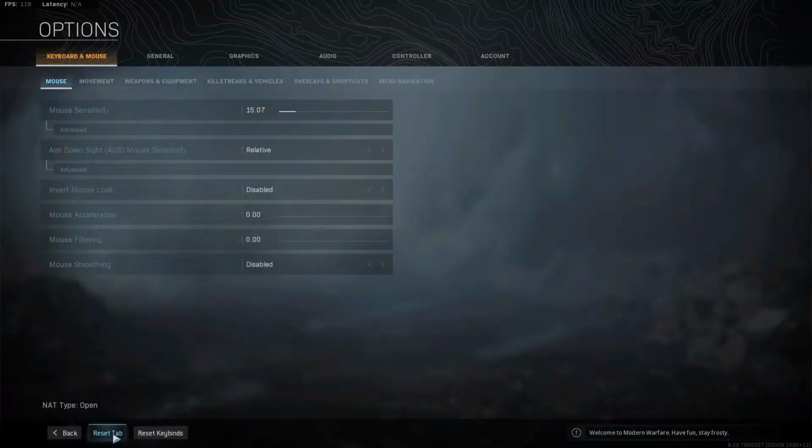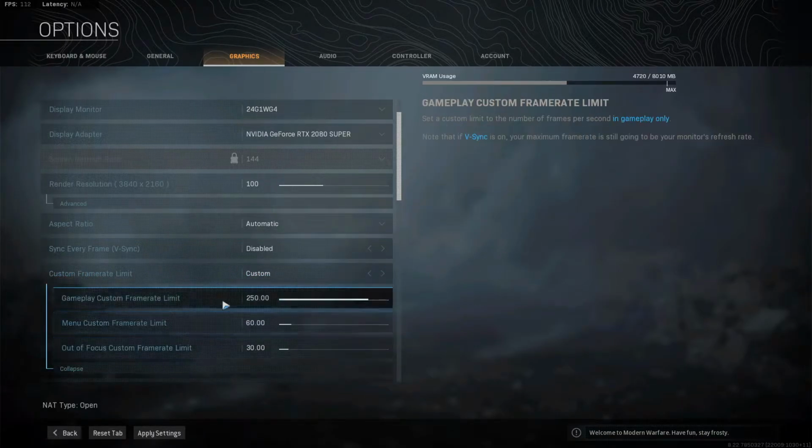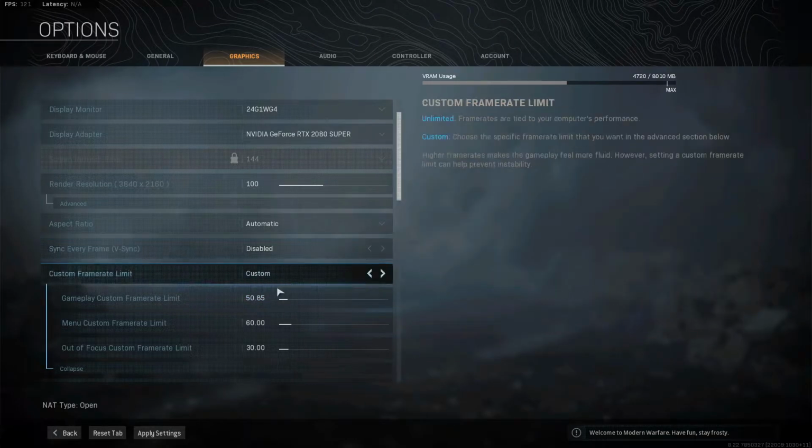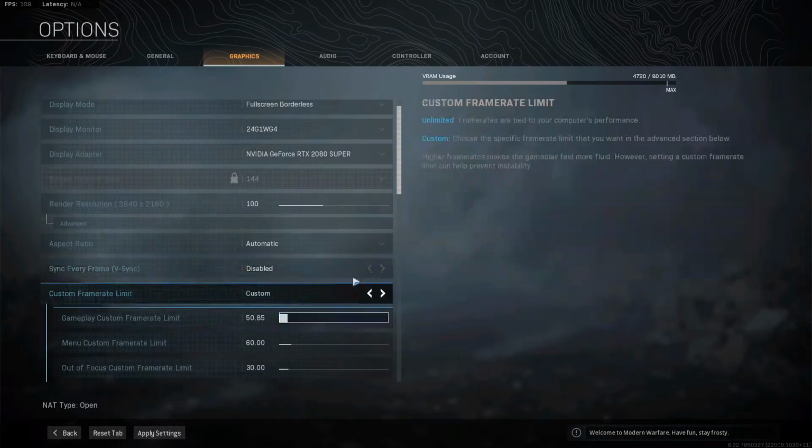Go to options first, go to graphics. Now turn off the VSync and change the custom frame limit to custom, and change to advanced and play around with the gameplay custom frame limit. This is something many people said on Reddit also, that when you change it to, let's say, 60 or 50 or whatever, it probably won't crash because it won't be so consuming on your computer. So test it out and see if it works.